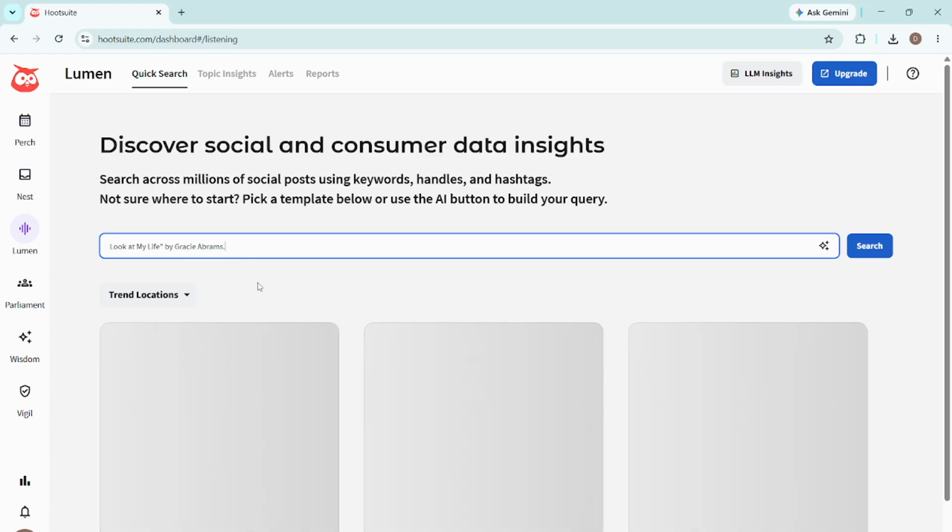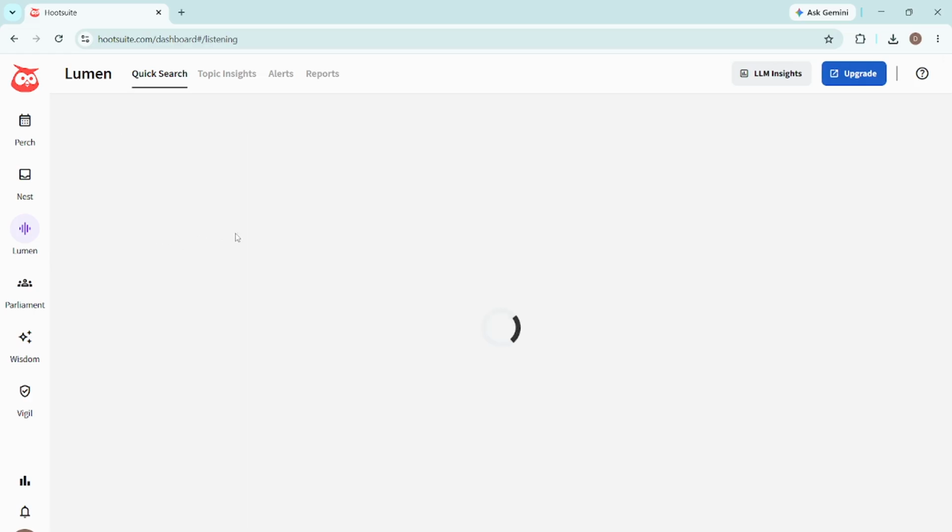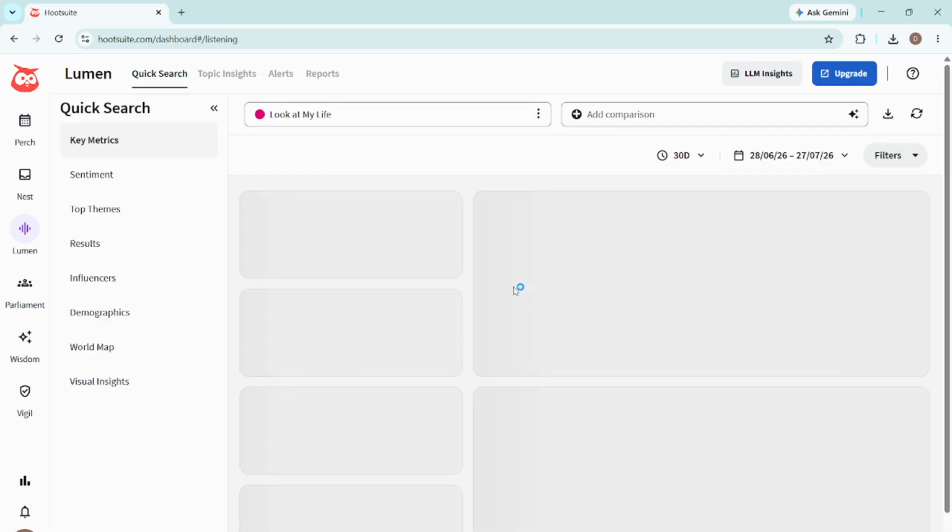Next, enter Instagram music keywords, song names, or audio trends. In the search field, you will type terms that represent the type of music you want to find. This can include the name of a song, an artist name, a phrase that appears in audio captions, or a trend-related keyword. If you are not sure what to try first, start with broad music-related terms, then narrow down based on what you see in the results. As you type, pay attention to how the search terms influence the results, since that will determine what conversations and posts show up in your feed.